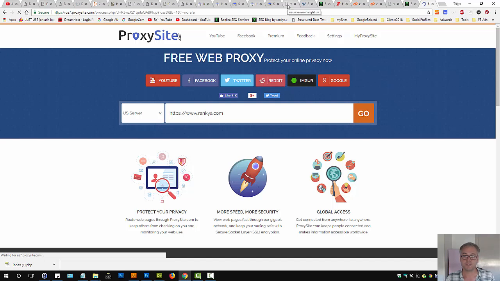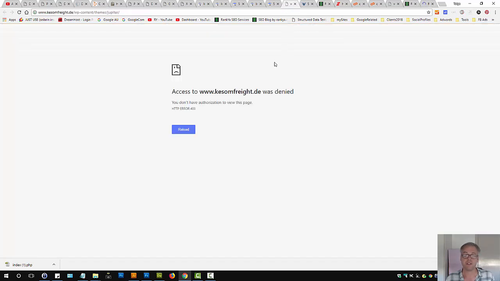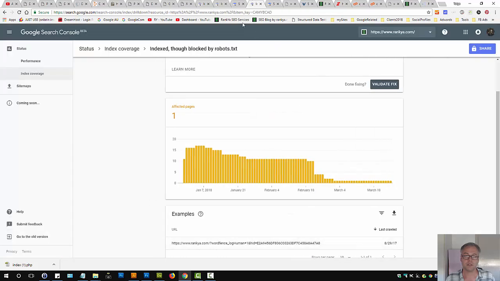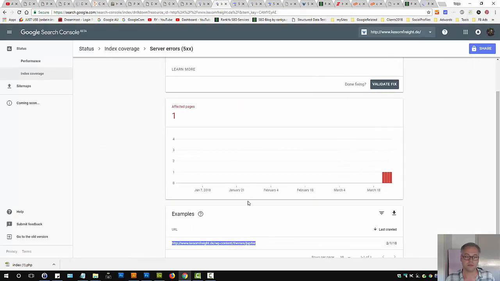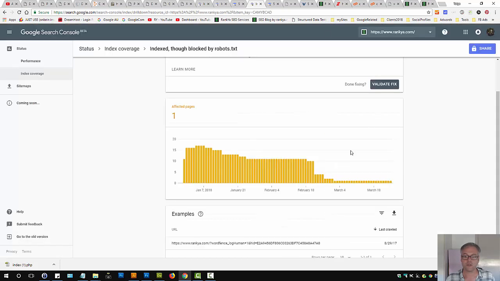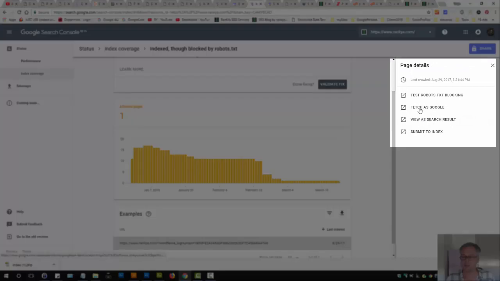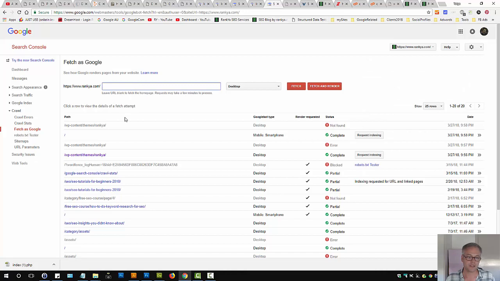So that means to be able to fix index coverage server errors due to WordPress themes folder request, just place that PHP code and then you can fetch as Google. You can use the fetch as Google feature. You press on fetch as Google and just request that URL after you test it.